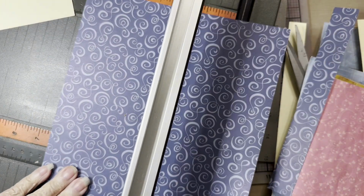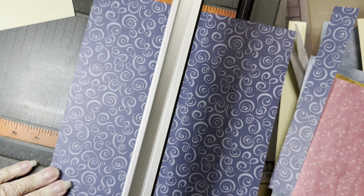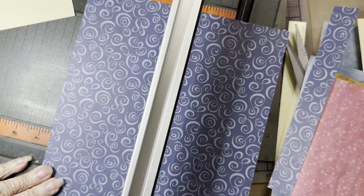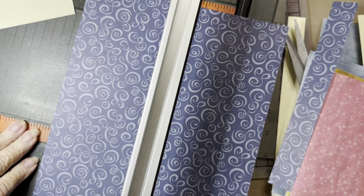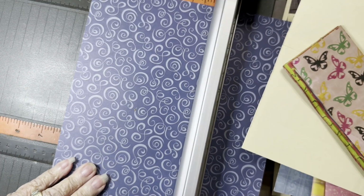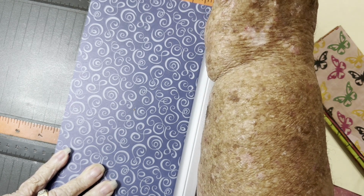This is the piece I'm going to be using for my outside cover. So I'm going to cut it 10 by 6 1/4, because I'm going to cover the pockets with this paper just as well as the back side.